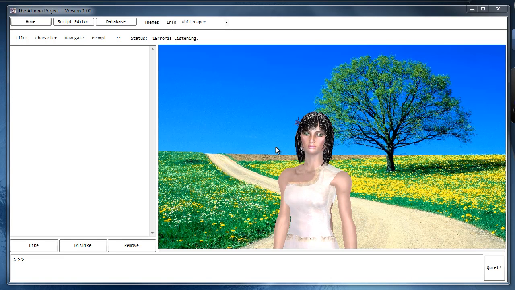As you see here, we have the user interface open. This is the Athena user interface, and it's been about 11 months since I made my last videos, and I'm sure somebody would be interested in my progress with Athena. I spent a lot of time working on her, adjusting, tweaking, adding script and changing things. I've changed a couple of things completely from what it used to be, and of course it's an improvement. Otherwise I wouldn't have changed it.